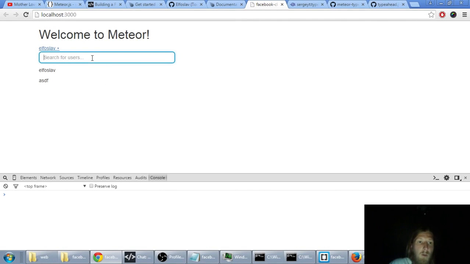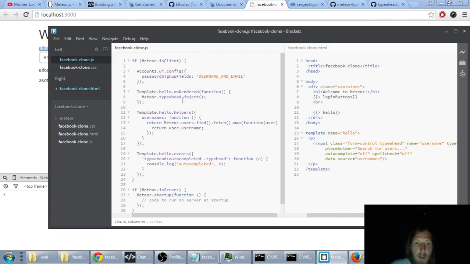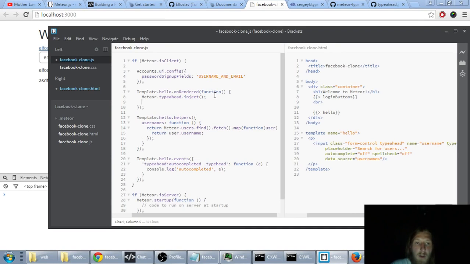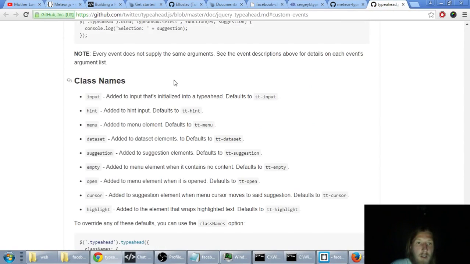This could work. No. But in jQuery it should work, like here.